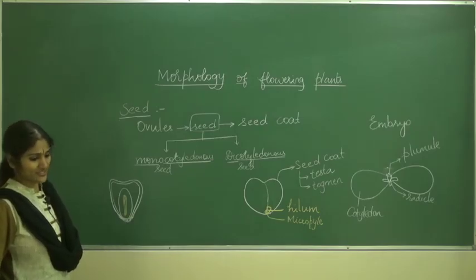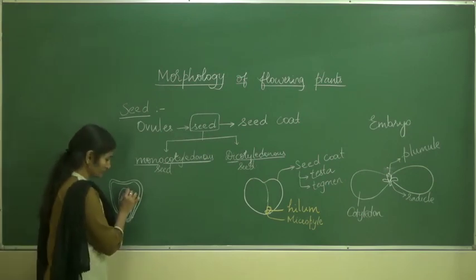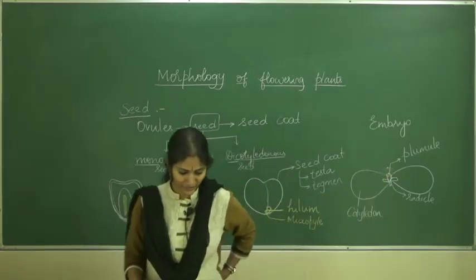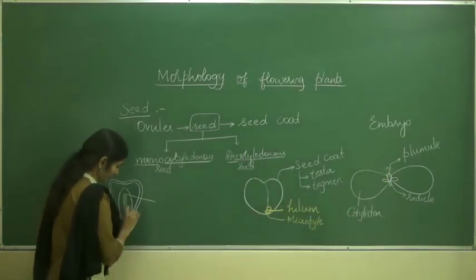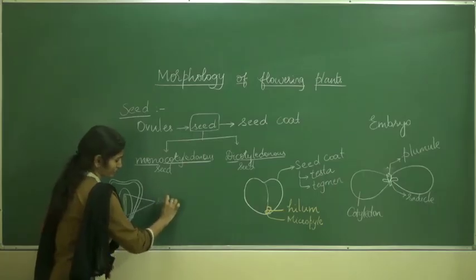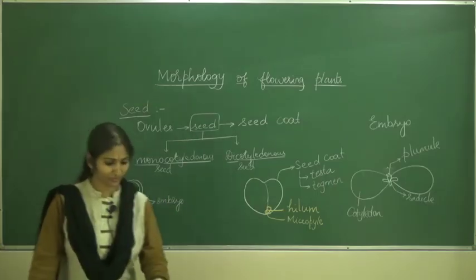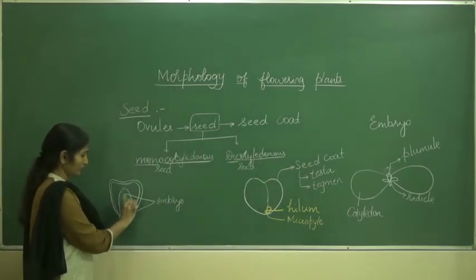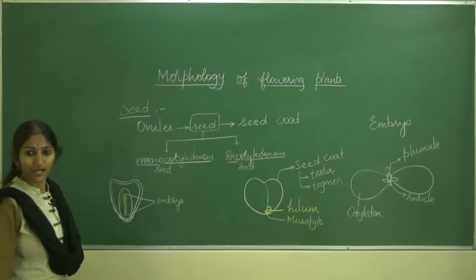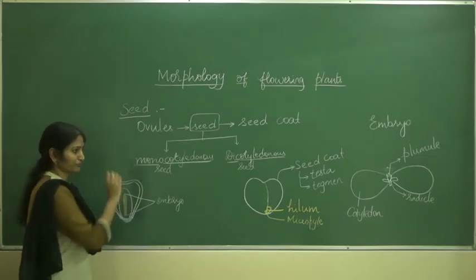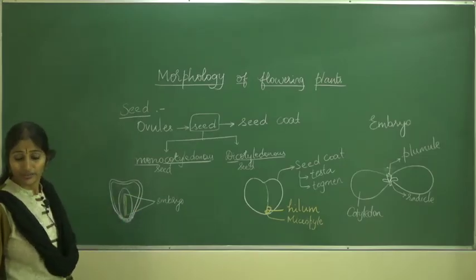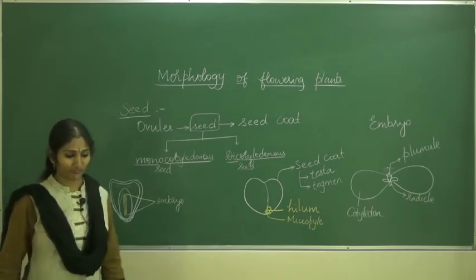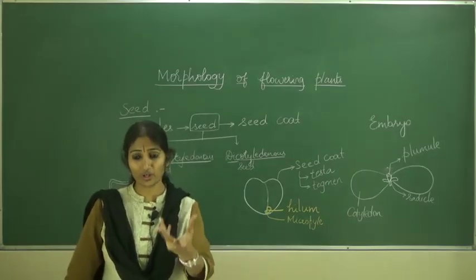Now here we see that there is the embryo, right? Like how we had the embryo showing the radicle and the plumule here. Even here we have the embryo, but that embryo is this. We have an embryo which is this, and then covering the embryo we have this kind of small layer, and covering that you have one more layer here. Now can I call that as a cotyledon? Actually speaking, no, because this whole thing is what we call as the monocot or the cotyledon.